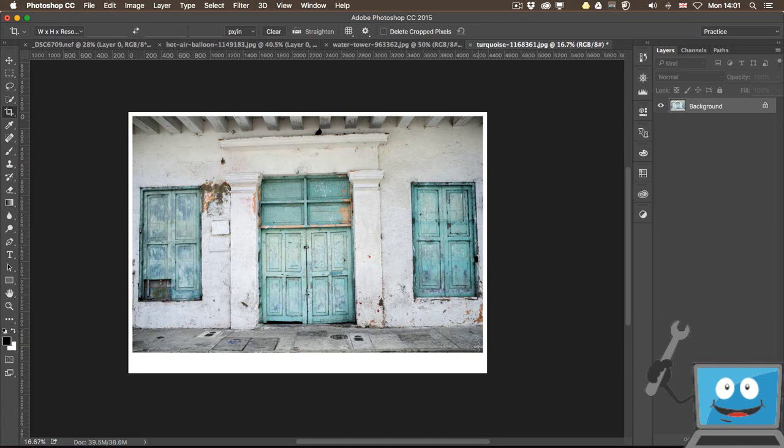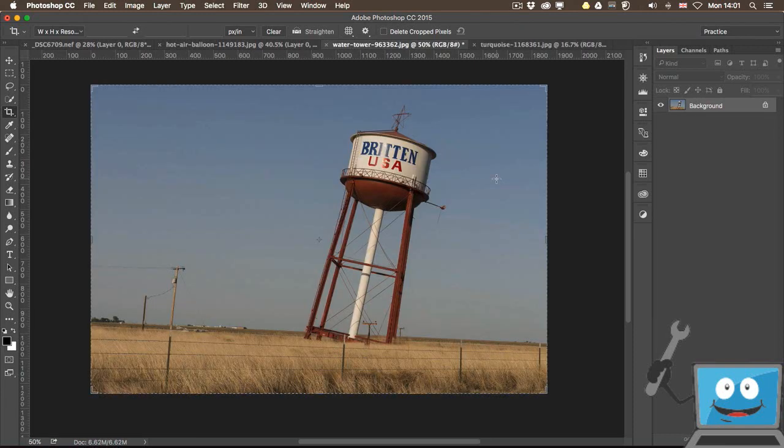You can also use the crop tool to straighten images. Let me show you that in this example. Well, there's a lot of problems with this image. Not only the photograph itself is not straight, but also this water tower needs some straightening. That is something also you can do in Photoshop. You can retouch the tower and straighten it. But for now, all I want is to straighten the actual photograph. So all you need is the crop tool.